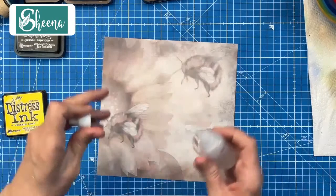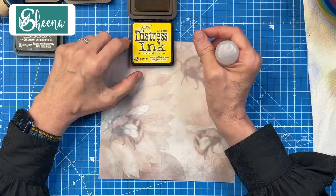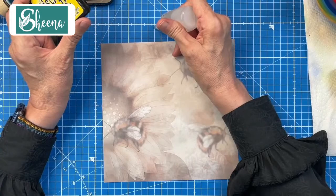Now, mustard seed is one of the strongest colours in the whole of the distress ink line. This stuff is like, it's there. It is not subtle, a bit like myself. So what I'm going to do, a big tip, get yourself some glycerin.